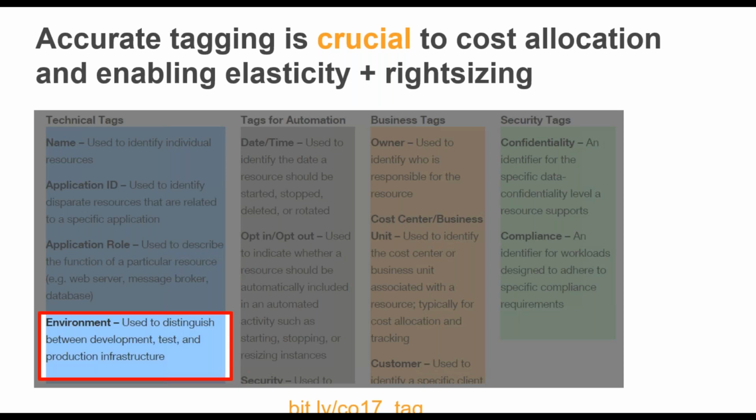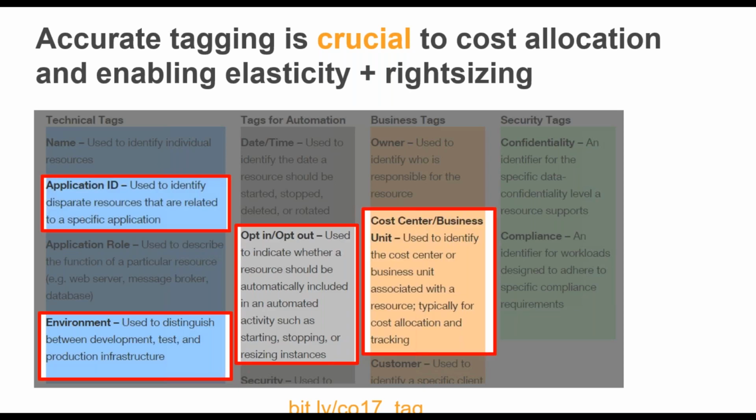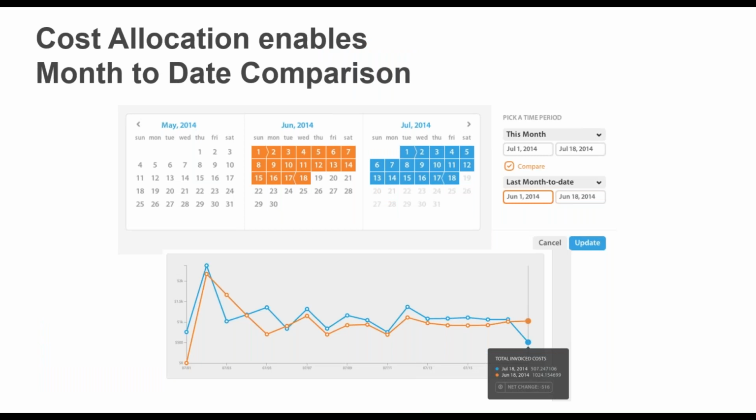Tagging allows you to cost allocate particular services to whatever tag. So that tag could potentially be associated with an environment, an application, potentially a business center or a cost unit. This visibility allows you to track the utilization and cost of those particular business units, however you're using your tagging mechanisms or schema. What that does is it allows you to manage at a more granular level the cost from month to month or historically for that particular application, that particular user business unit.